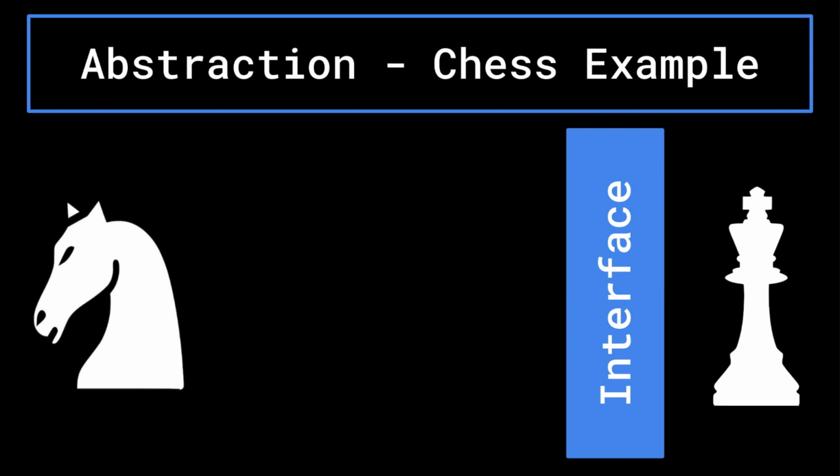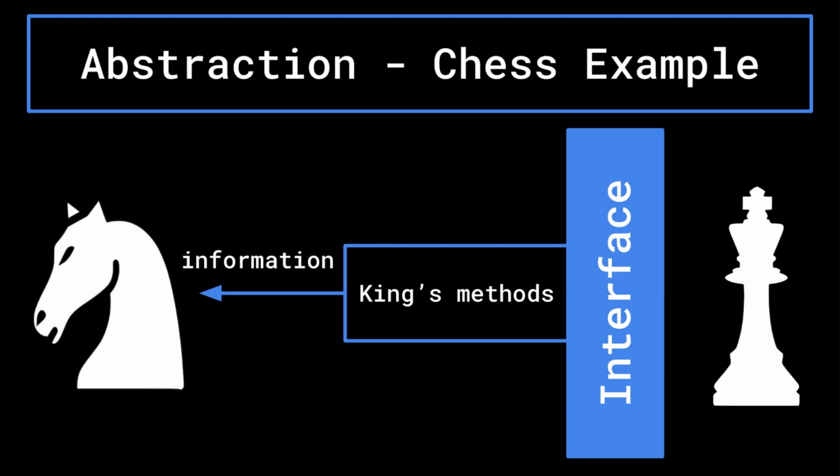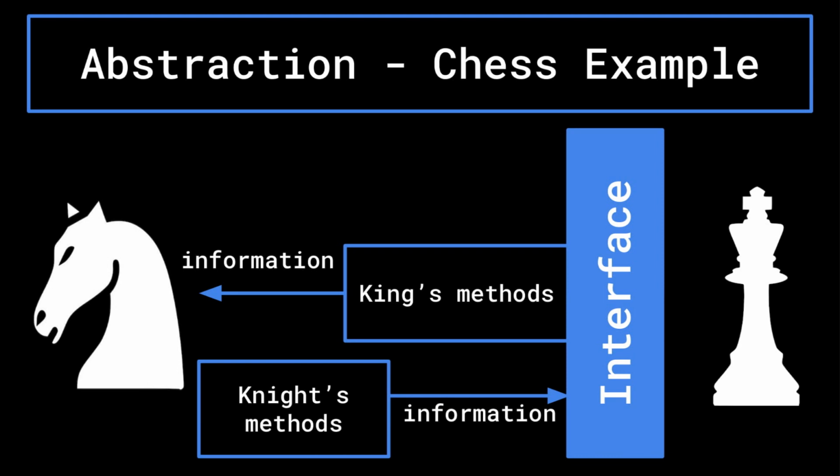In this case, say that you are working on making the knight unable to move if your king is in check. As the programmer of the knight class, you make the knight use the king's getter method that will let the knight know whether or not the king is in check. If it is, then you make it so the knight is not able to move unless it is able to put the king out of check.